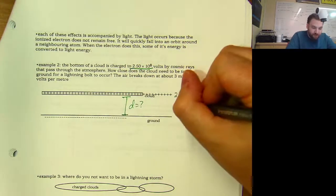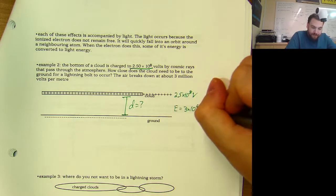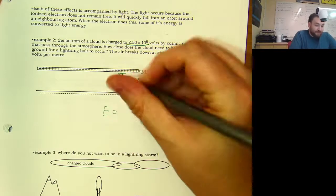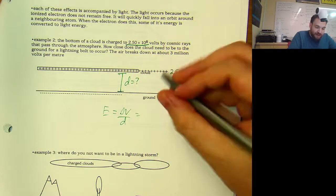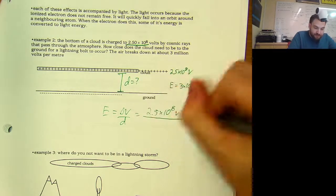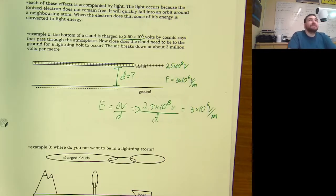And we're told that air breaks down when the electric field is about 3 times 10 to the 6 volts per meter. So we know that E for parallel plates, and clouds and the ground are just effectively parallel plates, E is delta V over D. We know that the change in voltage between the ground and those clouds is 2.5 times 10 to the 8 volts. I want to find D, and I know that E is 3 times 10 to the 6 volts per meter. So what's D?